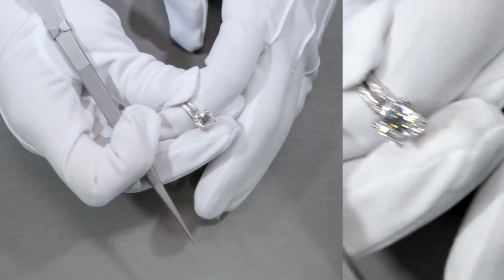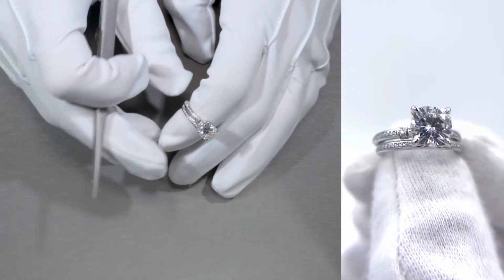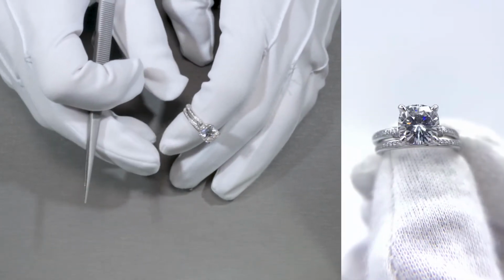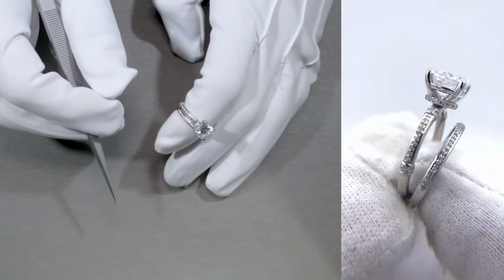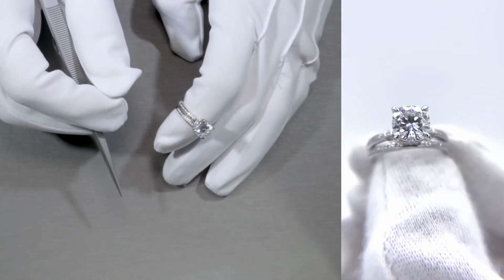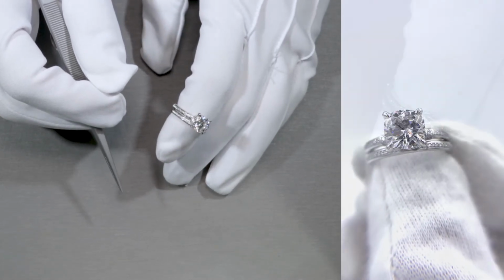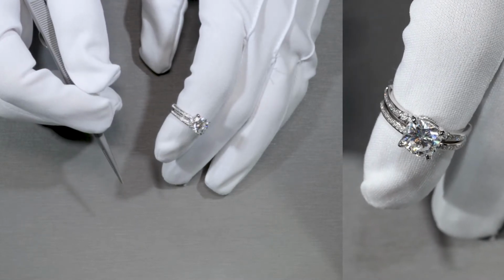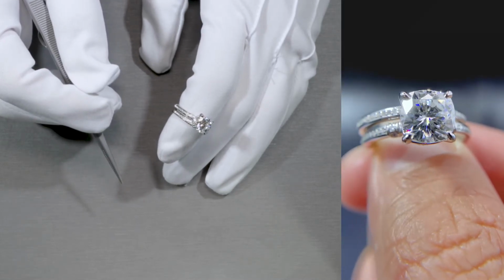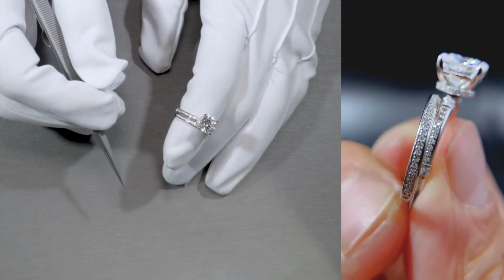Now we do definitely make the Coco in other metal types as well, in 14K as well as 18K rose gold, yellow gold, and white gold. You can also opt to make the Coco in 950 palladium as well as platinum. We again specialize in custom jewelry. We can definitely modify most, if not all, of our settings to your liking, just like this one, since we raised the collar a bit to make sure that the bands are flushed next to each other.